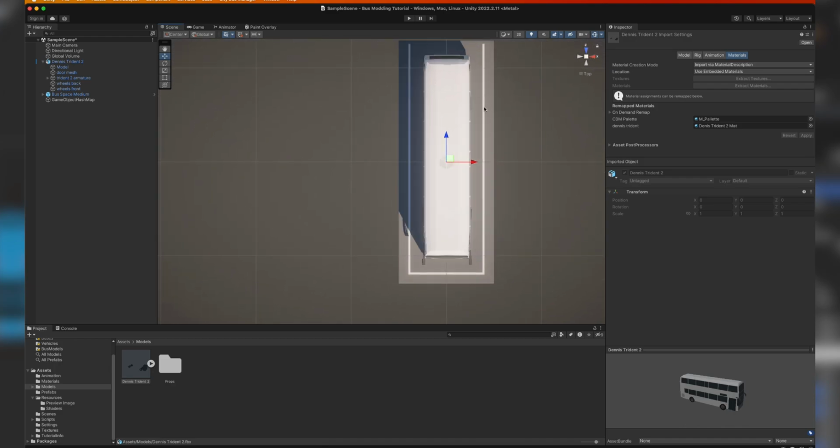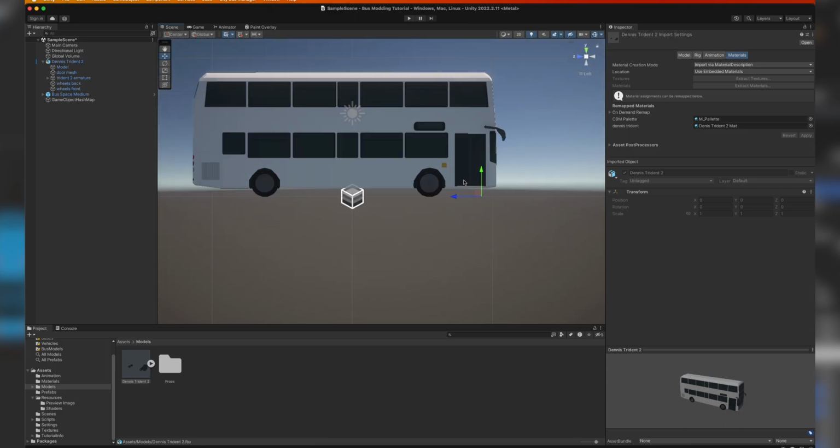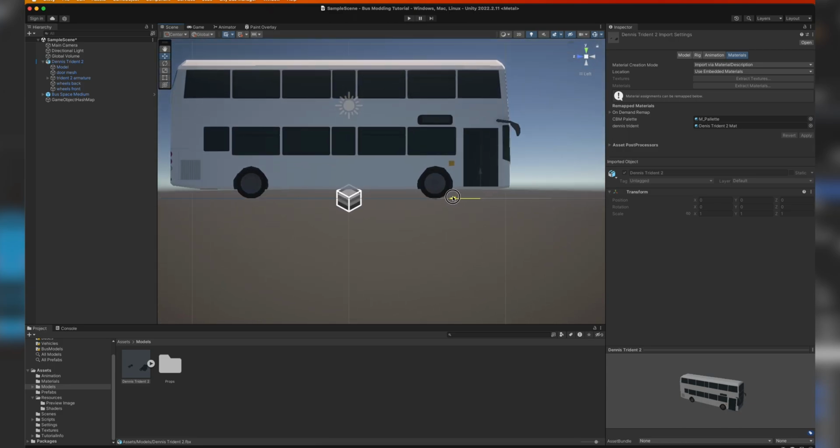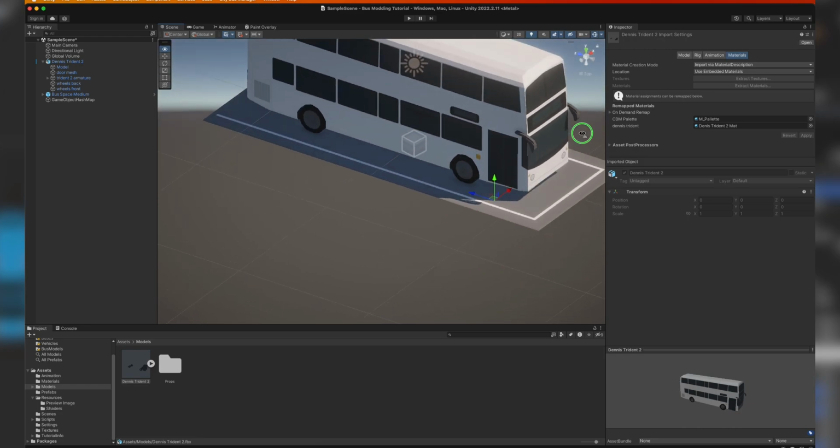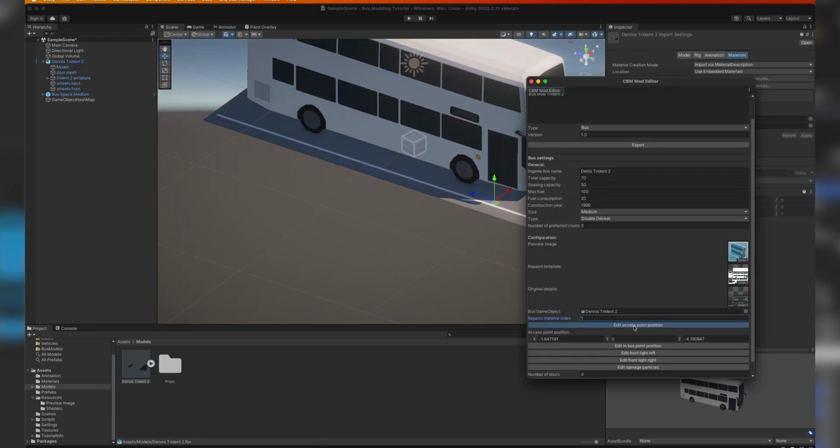You have to set the position of it to be in front of the front door of the bus. So this is where your employees will stand before entering the bus. You can use the tool on the top right of the scene view to select the right camera view to perfectly adjust the position gizmo.